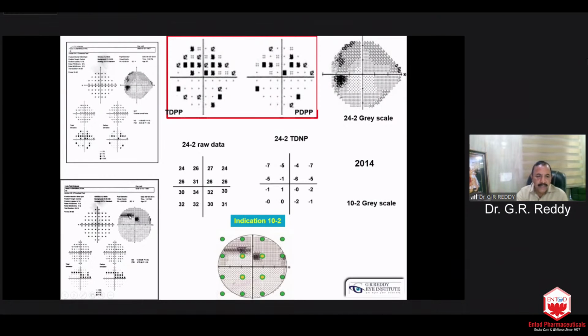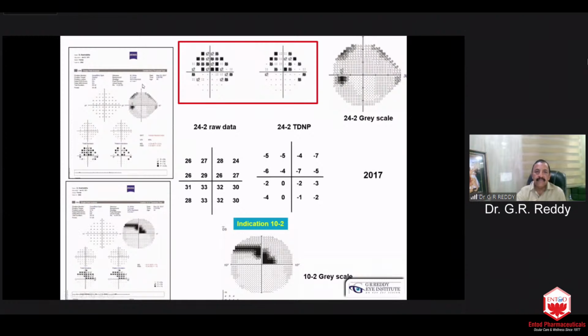Because this scotoma is traveling between the 3 degree points and the axis, between these two points, and that is why the brightness of the area is lost. This is 2017. The brightness is lost. There are black squares in the probability plot, and if you see, they are superficial. Any loss of retinal sensitivity of more than 6 dB or 7 dB will be represented by a black square. So there is a black square and a superficial loss, and because it is a superficial loss, we don't see a dark shade. The brightness is lost. It is around 30 dB, because this is a 29 dB and this is a 30 dB loss.